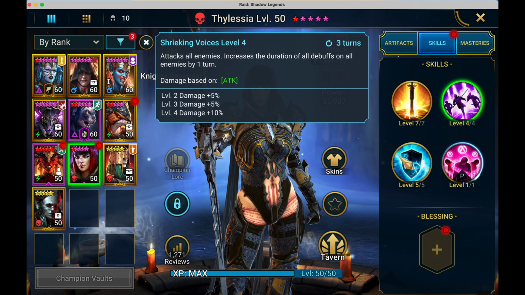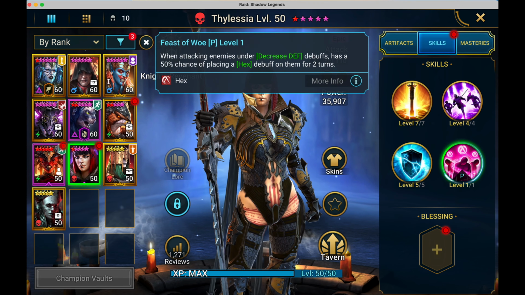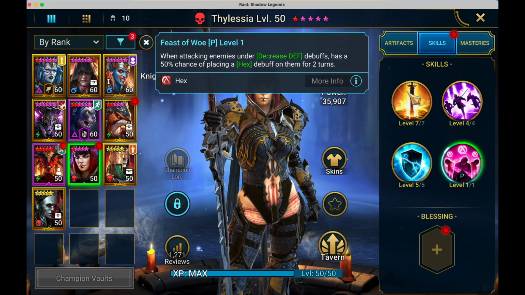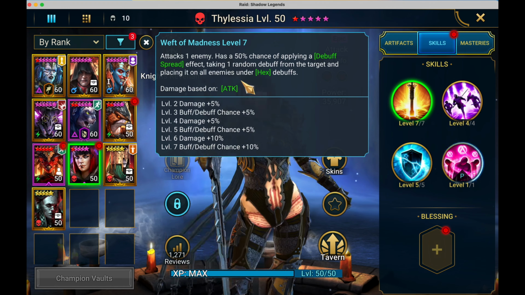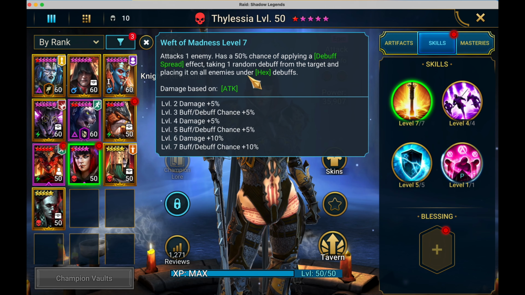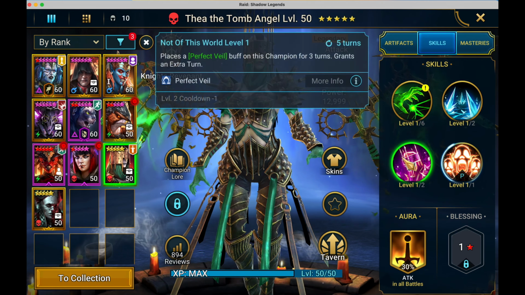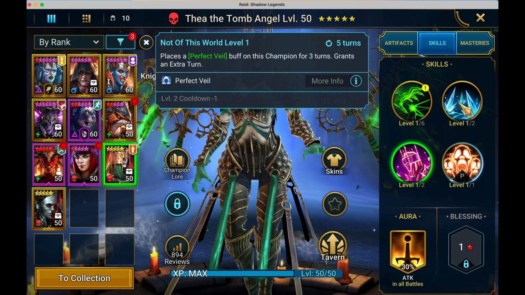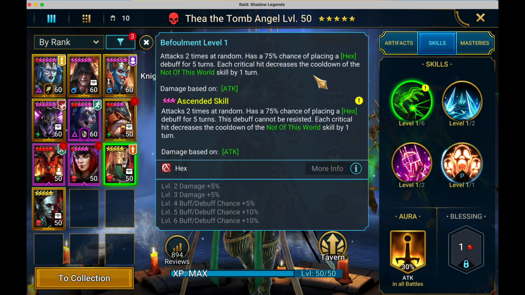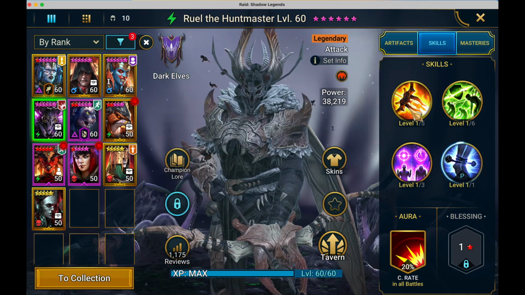We do have this one. So we have it increases the duration of all buffs. And then attacks all enemies, places a defense down. So where's the hex? When attacking enemies under a defense down debuff, has a 50% chance of placing a hex. Has a 50% chance of a random debuff for a target and placing it on all enemies under a hex. Maybe not. Plays a perfect val on this champion. Attacks all enemies. Damage increases 50% for each hex. Attacks 2 times. Okay, so that's not going to work either.